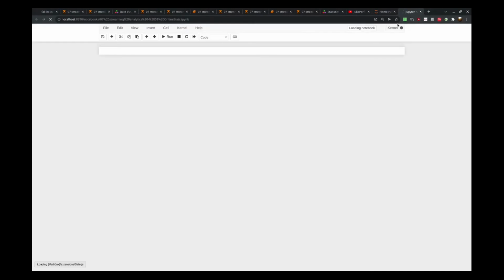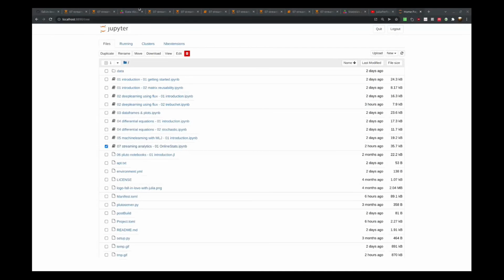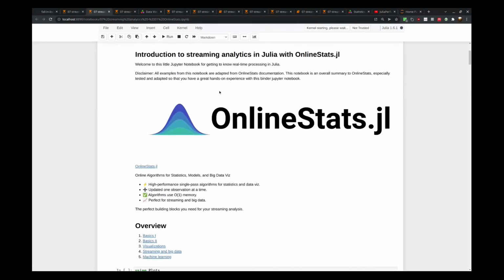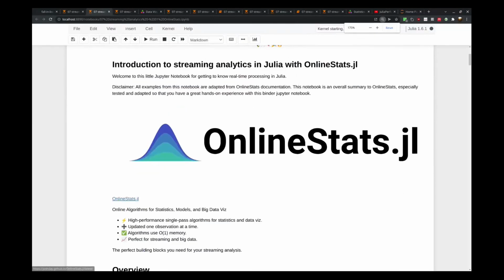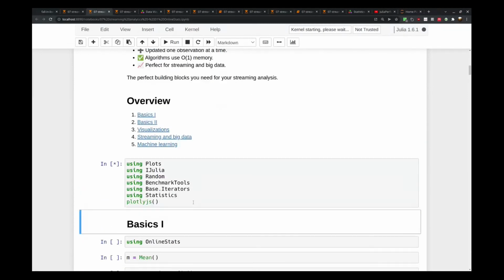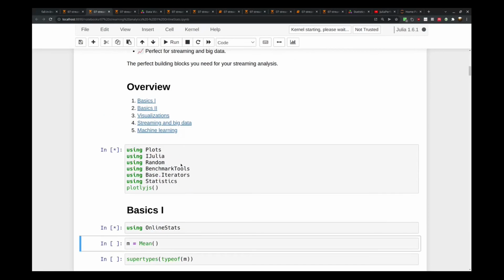So making it a bit bigger. Okay, so I hope you can again see my screen. Sorry for the inconvenience of the Binder system working so badly this evening. I'm now in local mode.